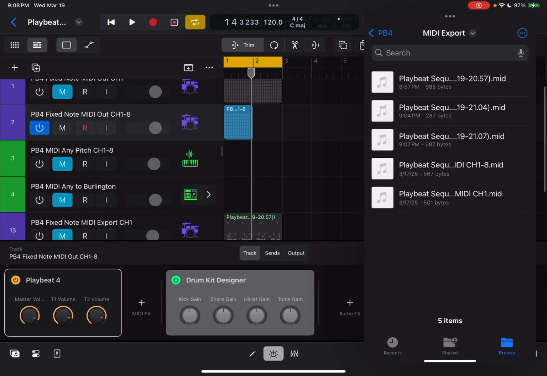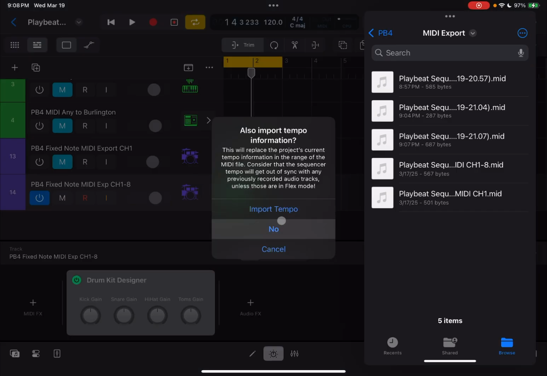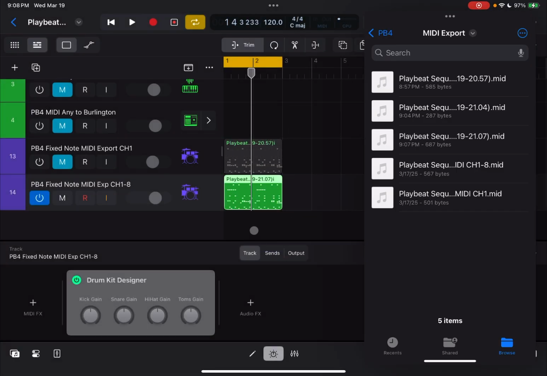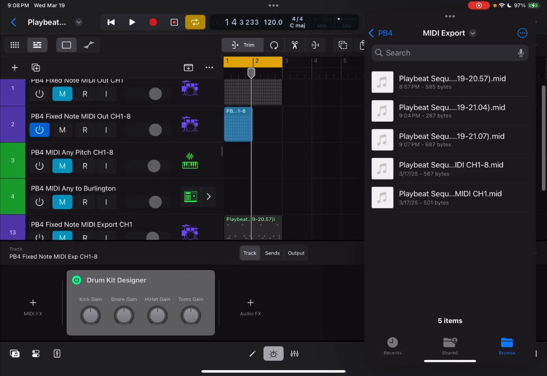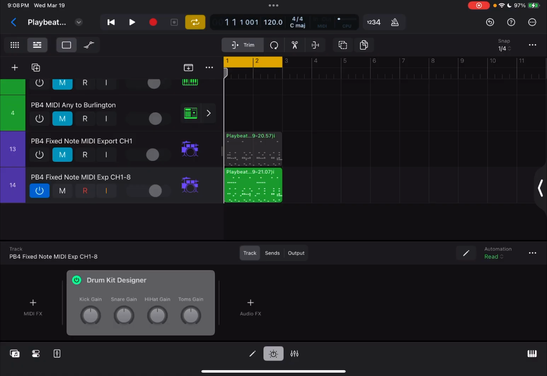And then we're going to drop this one to the corresponding track down here. Because we're using MIDI channel per track, we got to make sure we use the right mapping where we're going to drop the MIDI file in so it plays correctly. So it's going to be this one. We'll just drop that right in there. I'm going to say go ahead and import the tempo. We've got 2 bars, right? There we are. And now, if we go up here to the top and mute that, everything's muted. If we rewind now, let's slide that out of the way, hit play. Yep, sounds exactly the same.